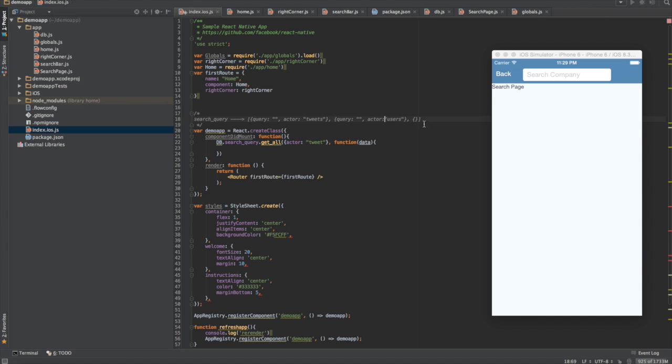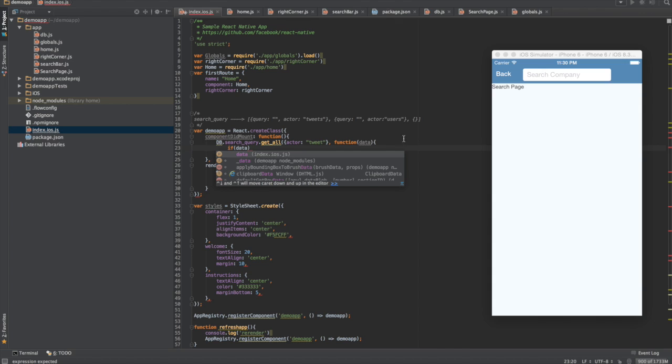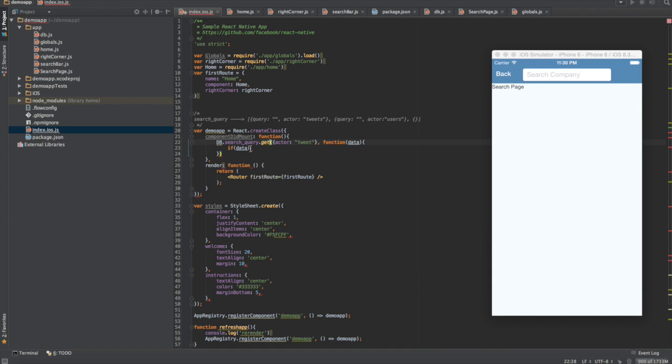Okay, so let's go ahead. When I get this, I want to check if we have only one row or not, because I'm checking actor tweet and I want only one row over here. So if data, oh sorry, what the hell am I doing? Get all will get everything. I just want to get this particular thing.